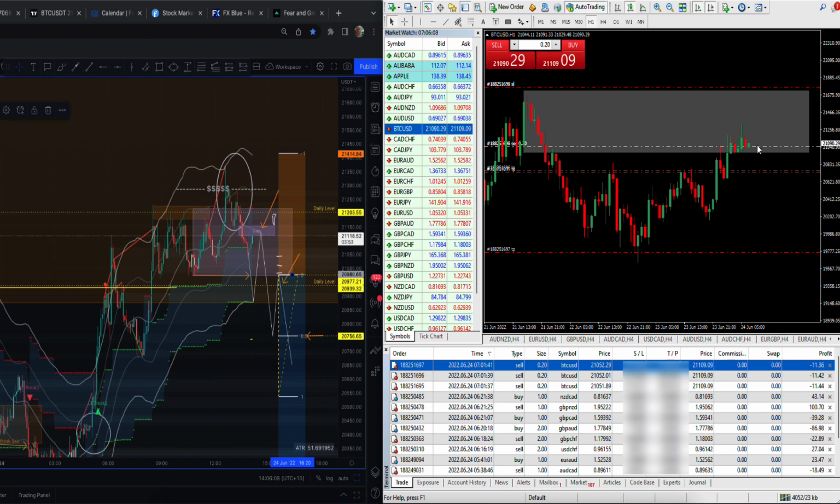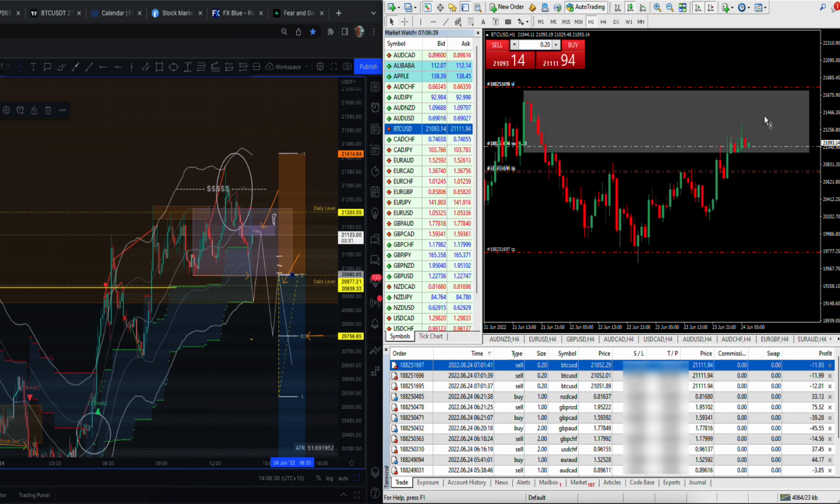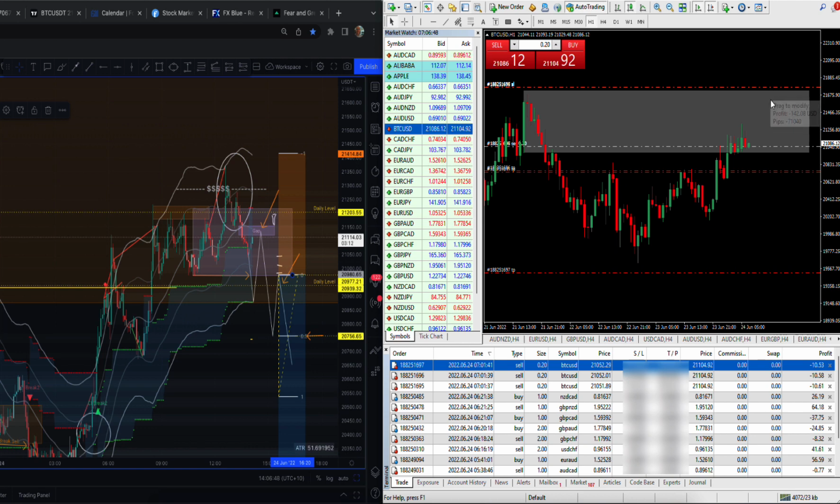Now, if this trades in our favor and TP1 is reached, the stop loss will come down to be in the money, wherever that is. And from there, we just trail the price. As it moves, I will pull my stop loss down behind it. But the whole thing with this is set and forget. Once you've got your system, that's it. And then I'll place an alert in here, because I want to know when that gets touched. When that goes off, it could go off on my phone. I can come in then and adjust it. Okay, so this is how I manage my trades. It's set and forget. It's really stress-free trading.